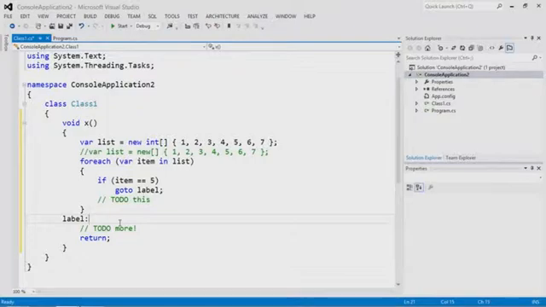So labels, go-tos, and so on. Yes. We're striving to make our code readable, and we're striving to have very clear execution paths through our code. Go-to allows us to disrupt the execution path and jump around. The label could actually be above the foreach, and go-to would push execution to precede the foreach, so we go back through the foreach again. That would be confusing, and there's potential for all kinds of trouble like infinite loops. Exactly. What's been found over time is that it is generally a poor idea to use go-to.